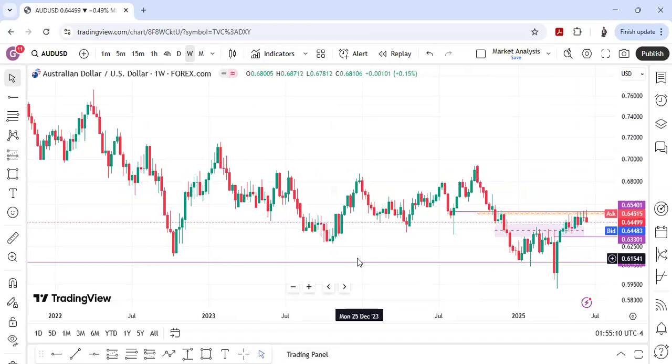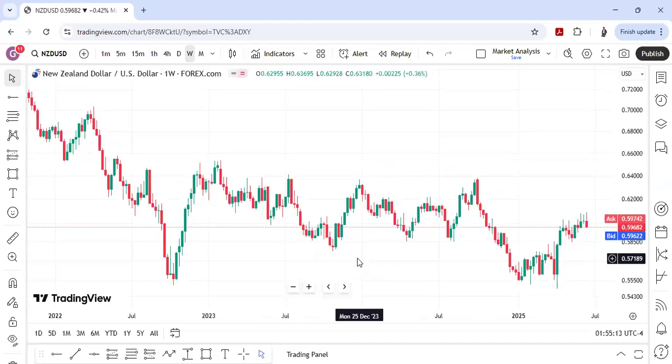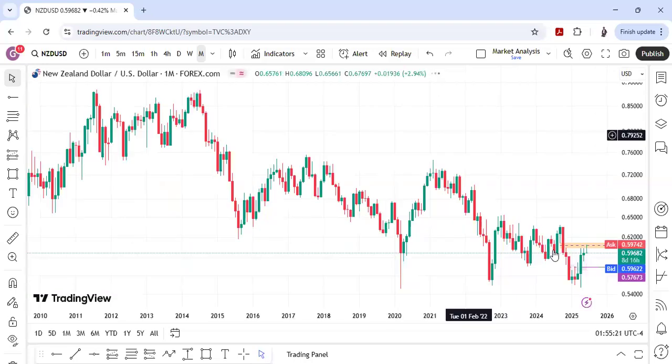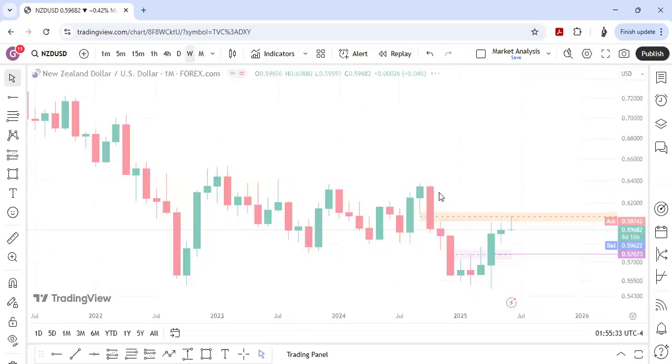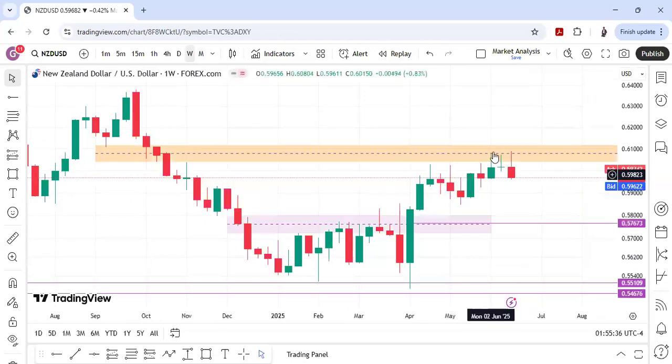Kiwi. The Kiwi, we also have that FVG on weekly and monthly time frame that it has respected. You can see buy side liquidity swept inside the FVG and it respected it, went lower. On weekly time frame, you can see it traded up to it 3 times, and then we have gone lower. This area here, I feel it's going to take out this low here.